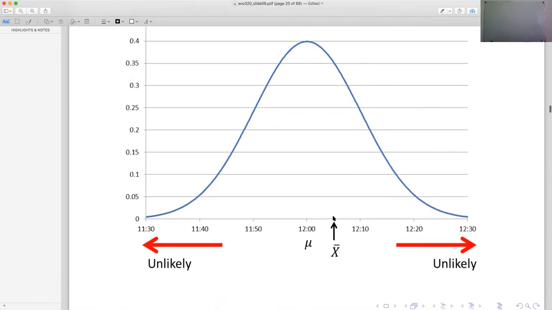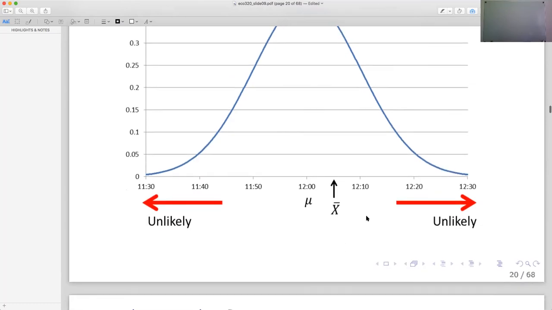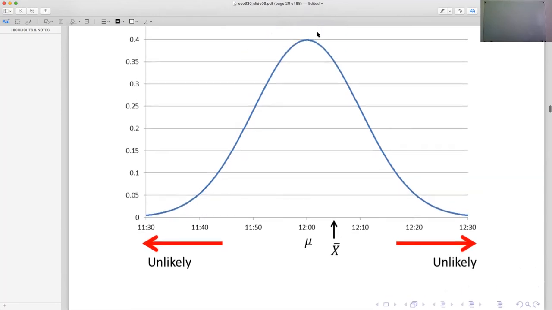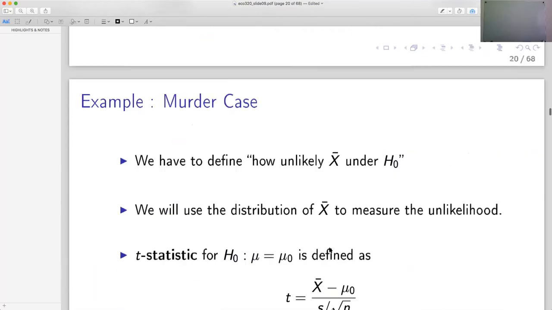So this is the true population parameter, mu, and X bar is from the sample. The extreme outcomes, as I said, are unlikely, right? But X bar close to the mean would be more likely, right? So if X bar is somewhere around here, then you cannot reject, you fail to reject the null hypothesis. But on the other hand, if it's a very extreme value, or the p-value is so small, then you are likely to reject your null hypothesis. So based on the location of X bar, you can reject or cannot reject.